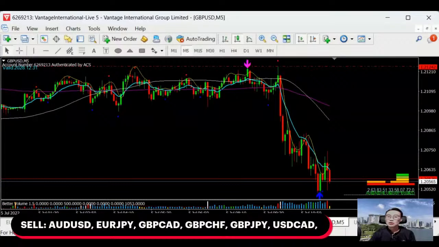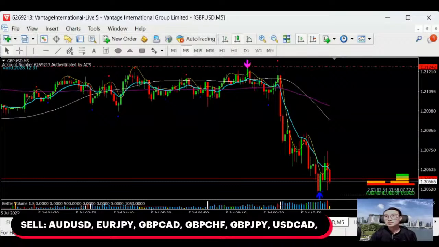Isaac, are you looking out for buying for pound dollar? Okay, so pound dollar may have a chance to buy. The pullback is coming soon. Buying of pound dollar may have a good chance, but not now yet. We are waiting for this pound dollar to form up a double bottom, so that we will be able to see.